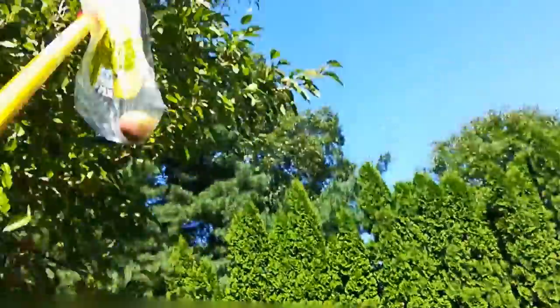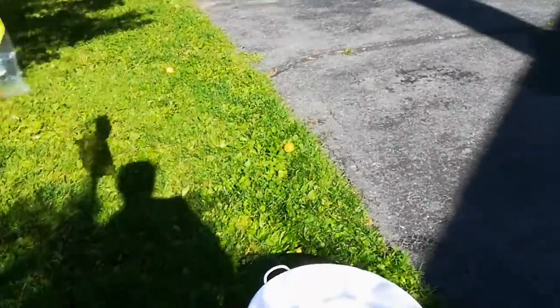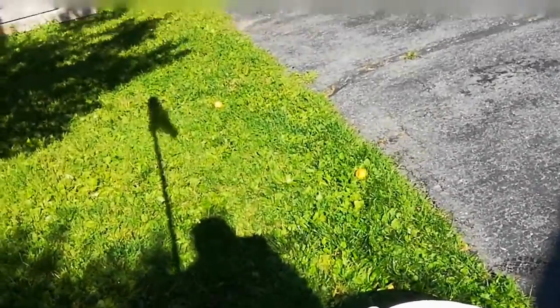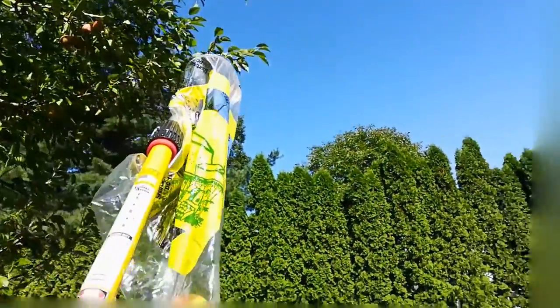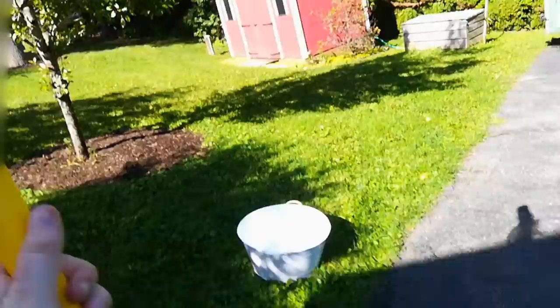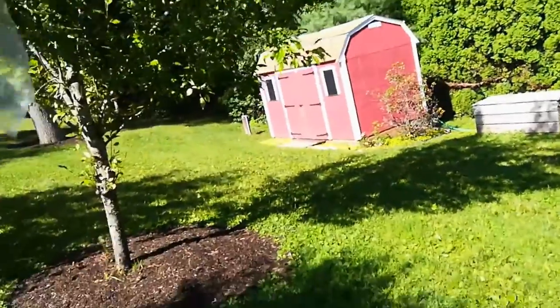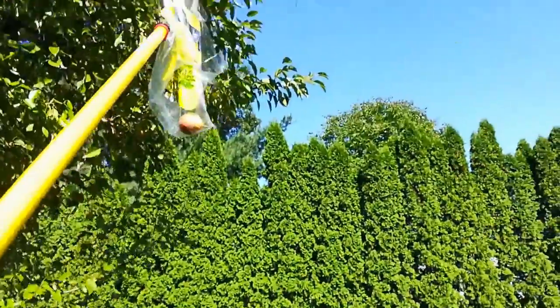So the way it works is you take it and wrap it under and just pull — and then fail. Hold on, I have an idea for an improvement. I just hopped outside and you can see I've added this notch. A lot of these apple pickers have prongs so you can stick the stem in between the prongs and they catch on easier.